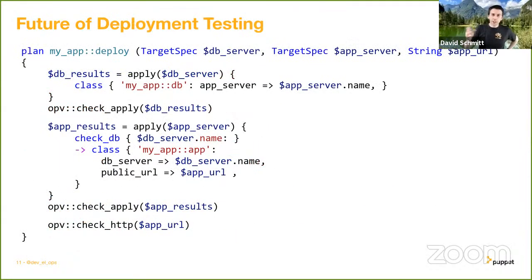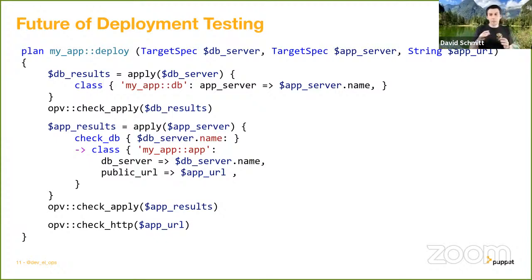Even further in the future, here's just a loose and fast example to spark your imagination while still fitting everything on a single page. A bold deployment plan for a fictional application that has a database and an application server. In the first step, there is that apply block to deploy and configure the database on the DB server. And then it does a check that that application worked fine and that there were no errors there.